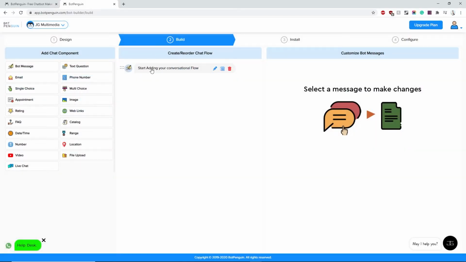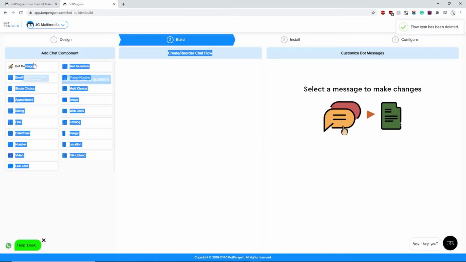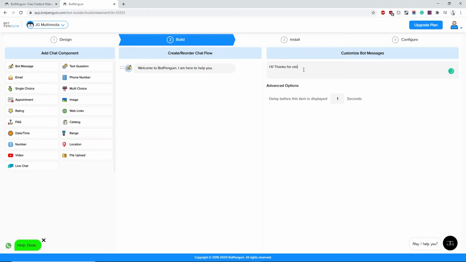Just a different call to action. Get personal, I don't know. I left it. I thought it was pretty good. They did a good job. Once you do that, you can head on over to the Build tab at the top. This is where you're able to customize which direction the conversation is going to go when the chatbot comes up and when somebody starts talking to it.